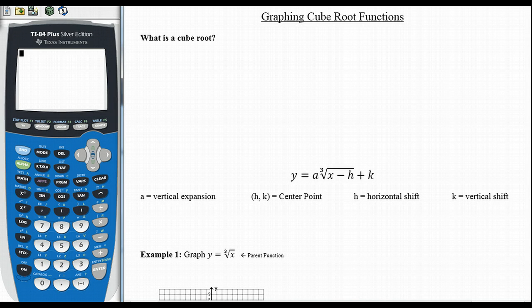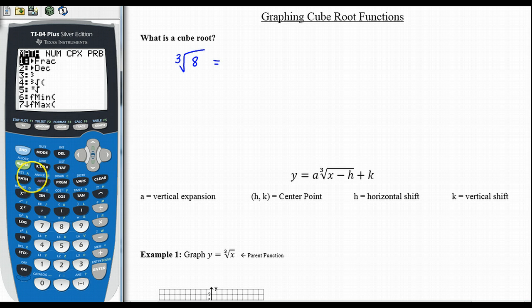Hi everybody, today's lesson is about graphing a cube root function. So let's take a second to remember or learn what a cube root is. Well, we need to know this. So this would be something like the cube root of 8. This notation is saying, that's what the 3 is, the cube root of 8. And you could either do that in your head or by hand or on your calculator.